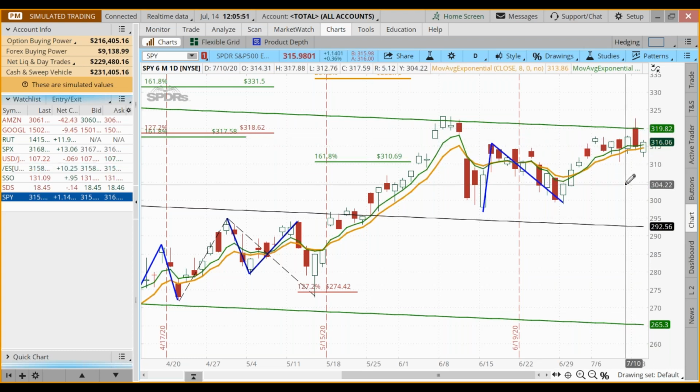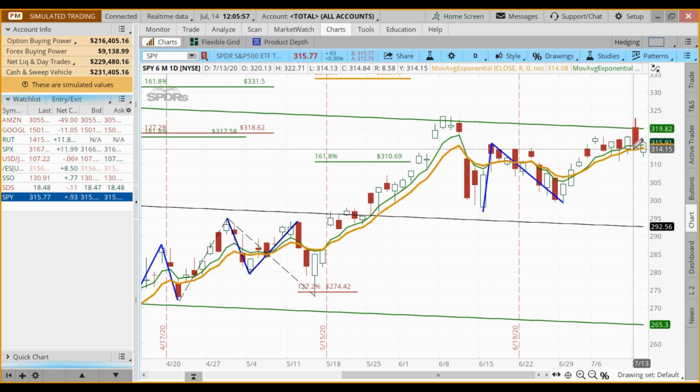Now, you look at this and you say, well, did the 5 cross below the 8? No, it did not. Did it almost cross below the 8? No, it did not. So what do we do? Nothing. We have our portfolio, and we just stay with our portfolio. When the 5 drops below the 8, that's when you might think about hedging or getting out. If you're in just a couple of stocks, or maybe the SPX or the SPY or something like that, you might choose to just jump out. But if you're in a very large portfolio, hedging is the way to do it.